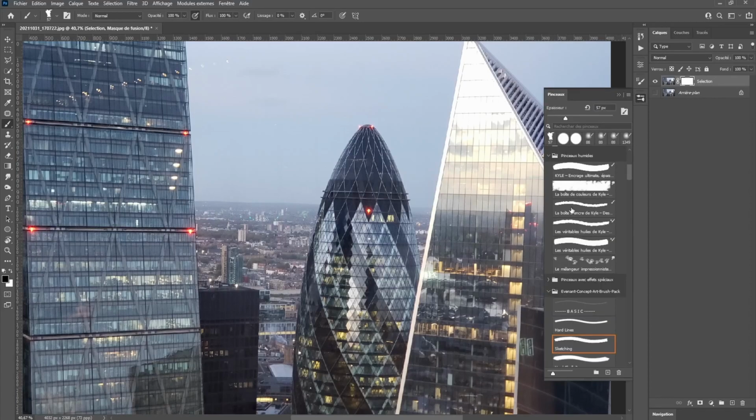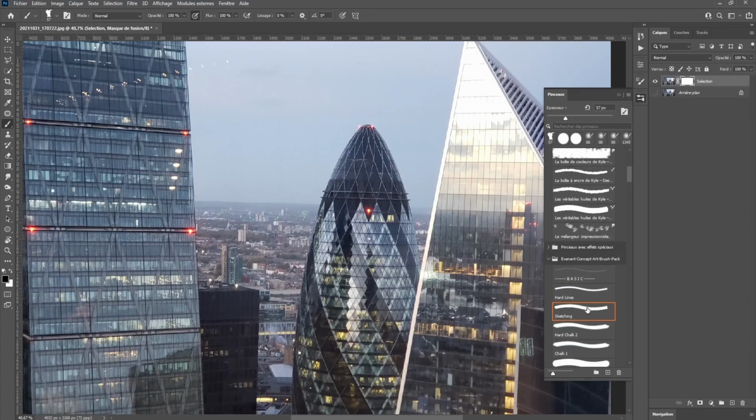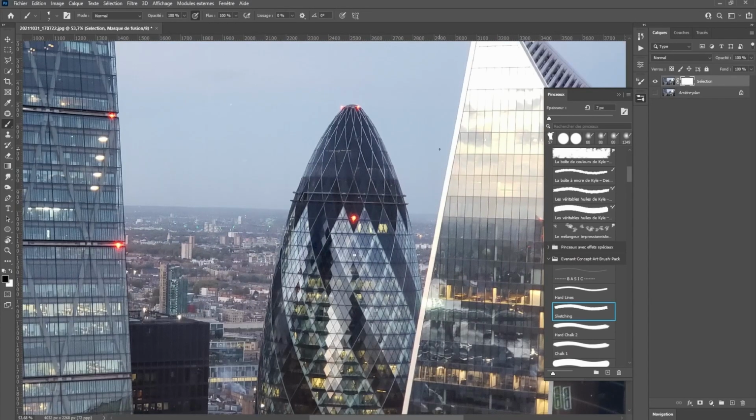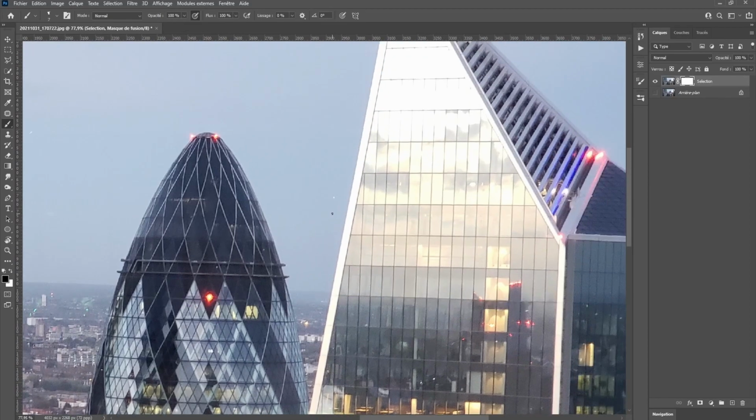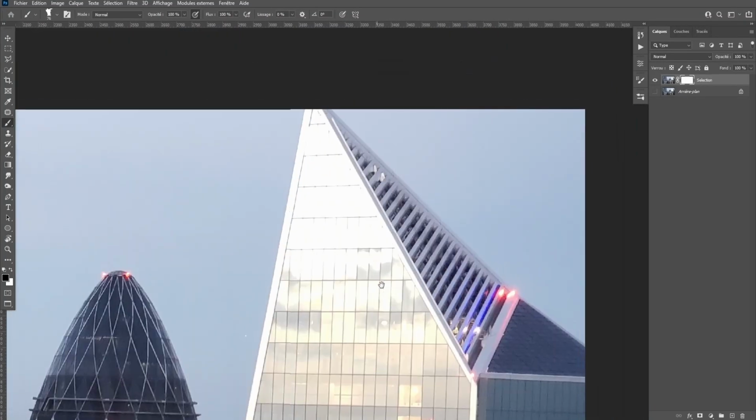Let's start simple. First, import your image, and I advise you to duplicate it. This will allow you to have a reference that you haven't touched and can go back to. On the duplicated image, create a layer mask, which is the small icon at the bottom. Click on this layer mask, and here is what we're going to do. Use the brush to paint in pure black to make the image disappear.